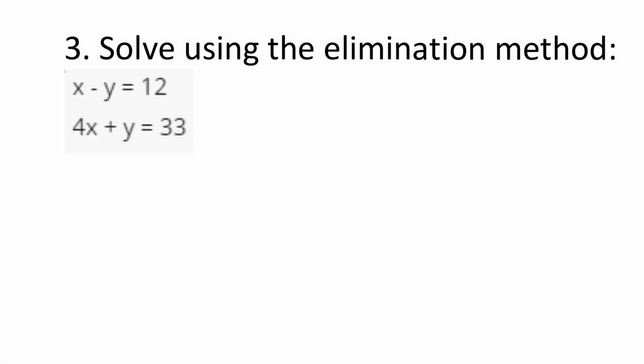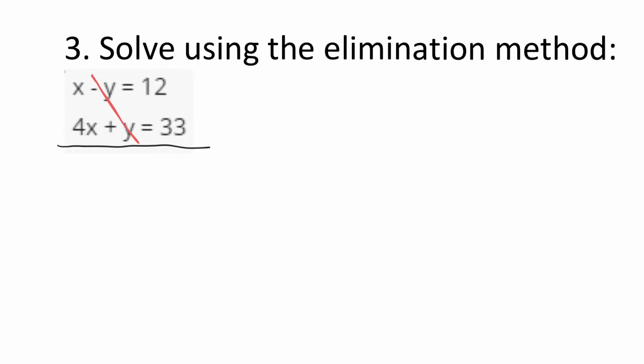Number 3, it says solve using the elimination method. Now they do tell us what method to use. So I noticed that if you guys look at the y's, they have opposite sign and they have the same number. They have an invisible 1. So by using the elimination method, we can start eliminating the y's. It's already set up for us to eliminate the y's. So that's good. So we don't have to multiply anything. So I'm just going to put a line under the system. I'm going to eliminate the y's like this.